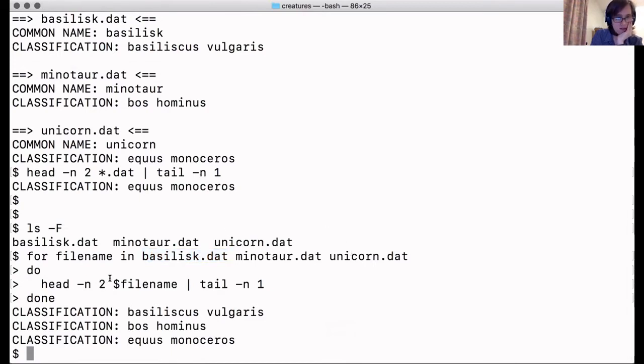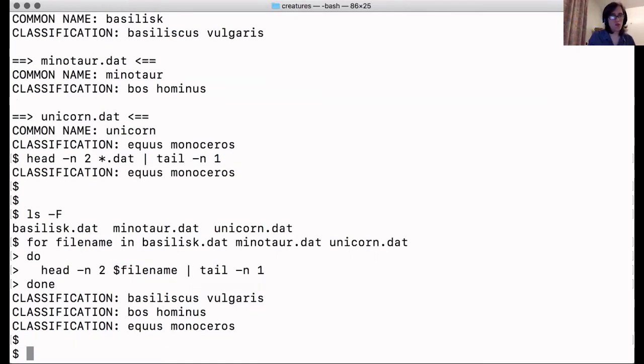In each case, the loop variable file name takes the value of that file name, and we run the commands in the body of the loop on that file. The output that we get reflects that. So the first output is the classification of the basilisk, then the minotaur, and then the unicorn.